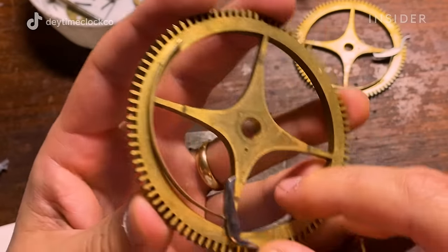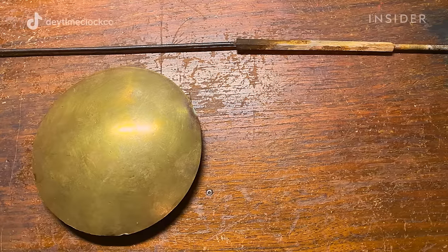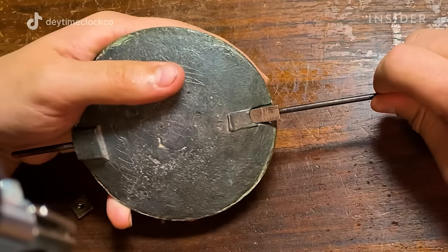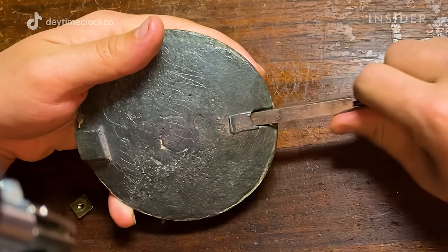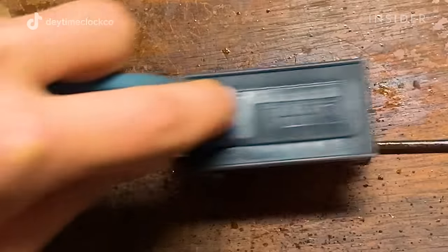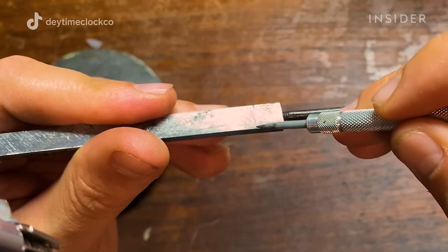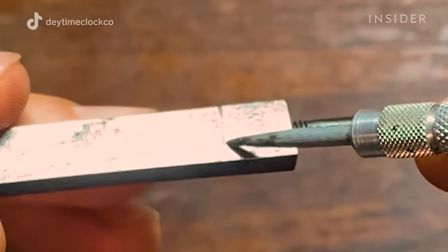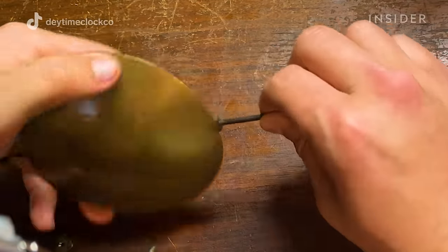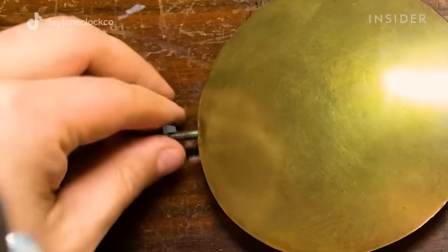Now I'm going to repair the mechanism. I start working on the pendulum, which was already in pieces when I received it. The bob of the pendulum — the brass circle at the bottom — is actually how we determine how fast or slow a clock will run, so it needs to slide up and down smoothly without any snagging. I had to remove a very small amount of material from the rod and then polish that surface to make it as close to frictionless as possible. I found some witness marks on this clock — lines scratched on the rod — and assumed that's where they wanted the pendulum bob set. I set it right there and it worked first try, so that witness mark was correct.